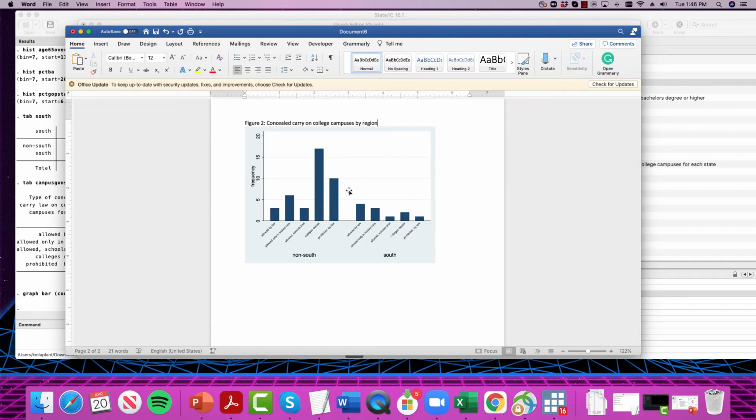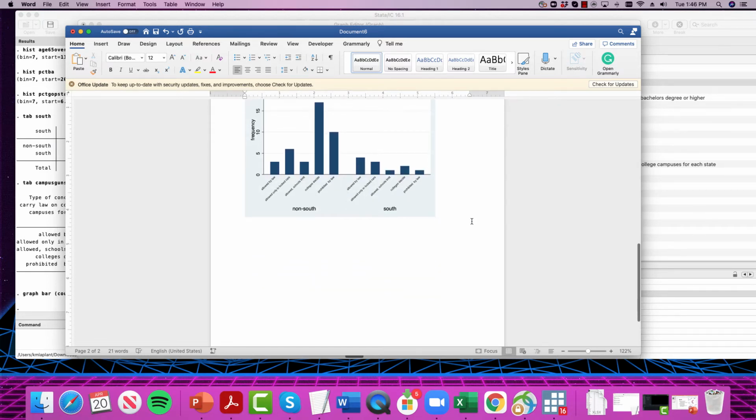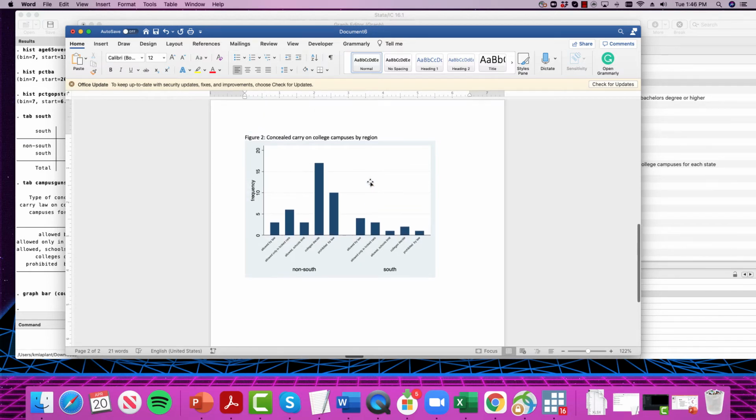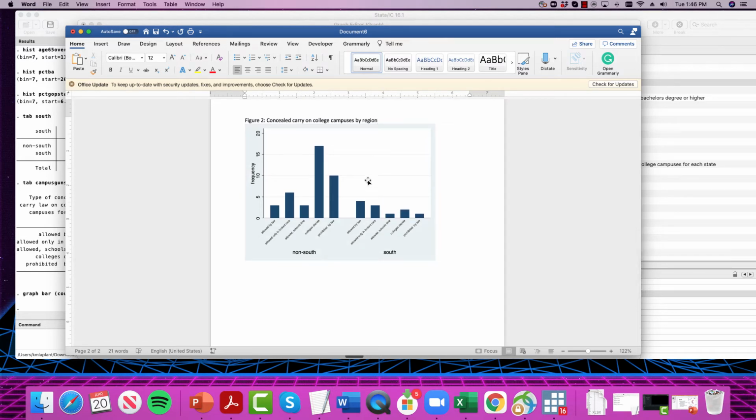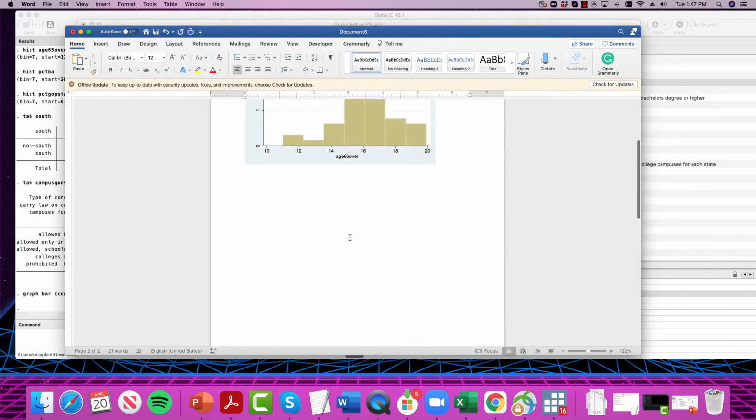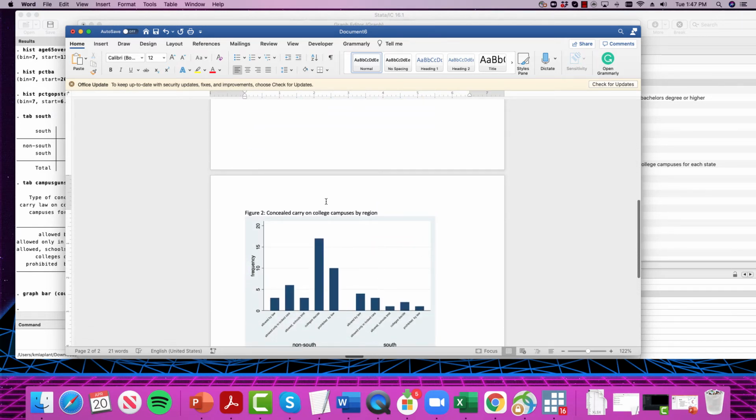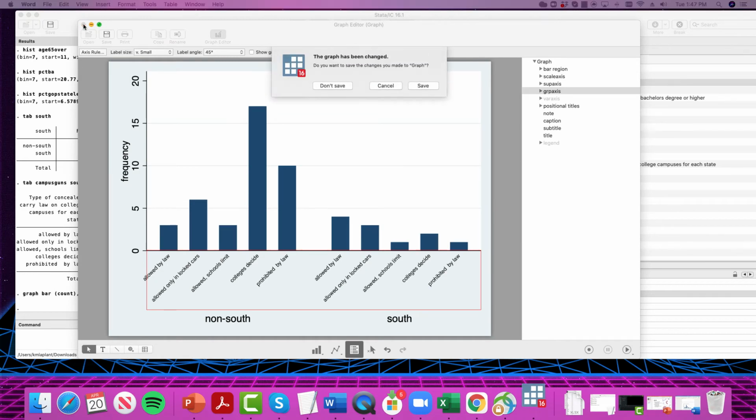So remember, we've created some bar graphs here, and that's because we have a dichotomous variable and a categorical variable. If we have two continuous variables, we'll use scatterplots, which are a lot cooler. But just remember, the type of graph that you use is dependent upon the level of measurement. So far, we've just been talking about different things that you can do with two categorical variables. So we'll put this down. We'll get rid of this for now.